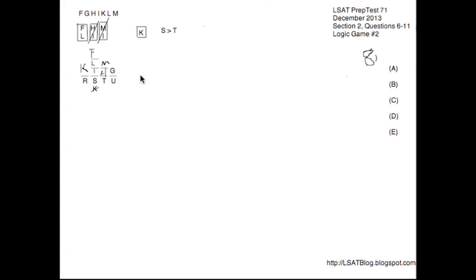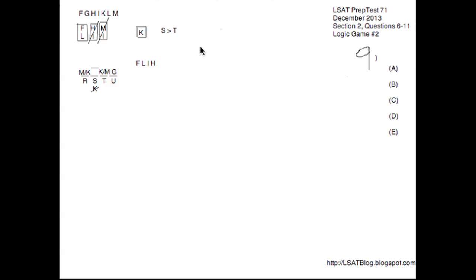We'll now just have to run through the choices. Must R get exactly 1? Yes, so A is gone. Must U get exactly 1? Yes, so B is gone. Must F go to T? No, F is actually going to S, so that's not a must, and therefore it's our answer. I will look at D and E though. I going to S? Yes, we see that right here. And finally E, L going to S, we see that as well, so C is our answer for number 8.